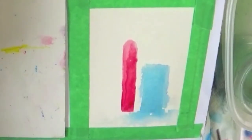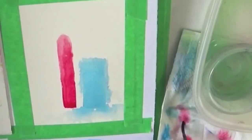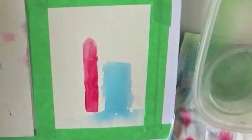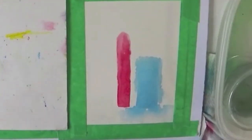Dry my brush off. Tap it on the paper towel over here. Tap it, and pick up the drip. And now I think that's good. That's two candles. I'm going to lighten the bottom here a little bit. Let it drift into the scene here.